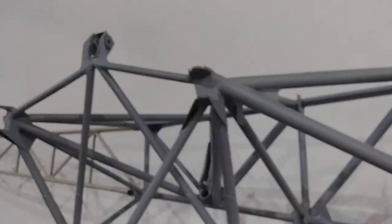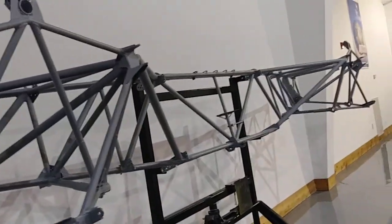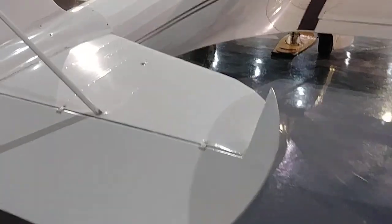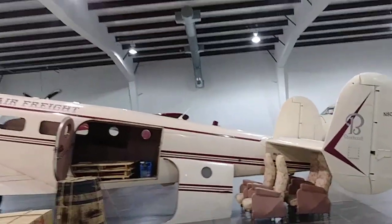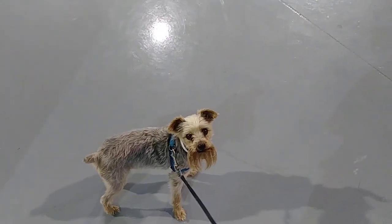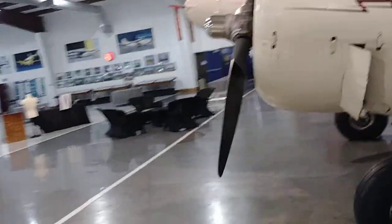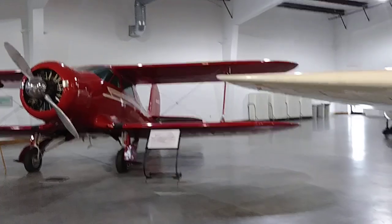That must be for the Beech 18 or something — Motor Mountain Gearbox or whatever. Beech 18, that looks a little big for a Staggerwing. Spike, at the Hummel Gathering a couple years ago, got to go fly on a Beech 18 — didn't you, Spike? Didn't you get to fly on a Beech 18? Yeah, you did. That's back when you might have had 900 hours or something, which he now has 1,188.